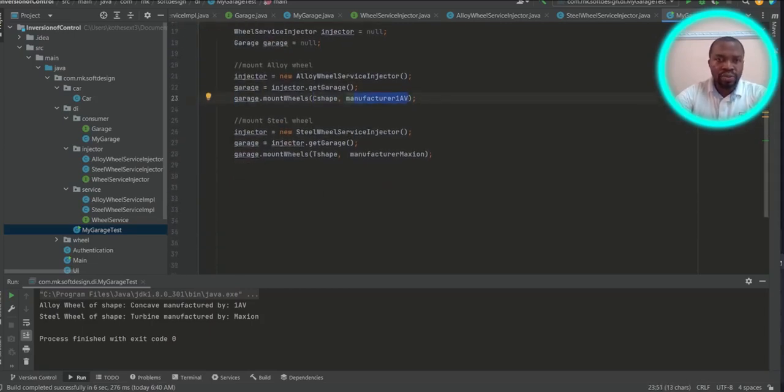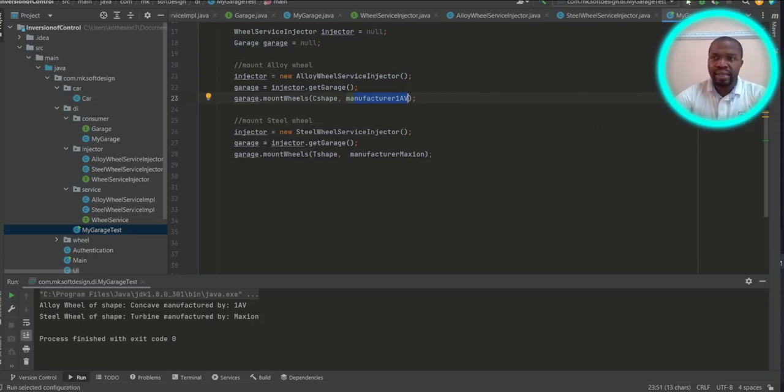This will also be done with the next service, steel wheel service. We get an injector of the steel wheel service. Then, having that wheel service injector, we will call get garage to get an instance of our consumer. Then we can call the service that we need, and that's it.